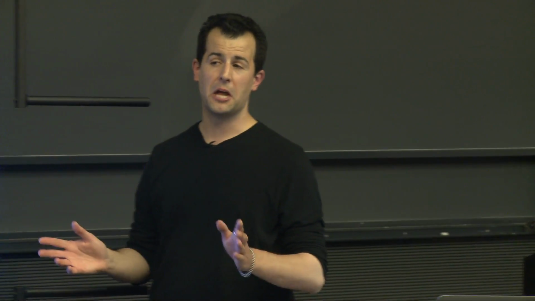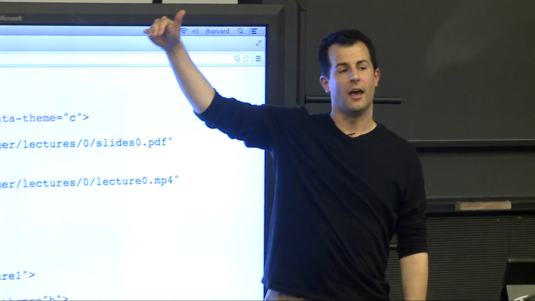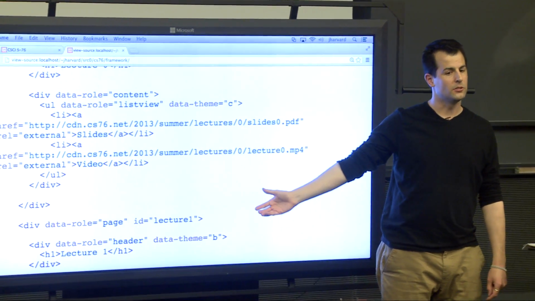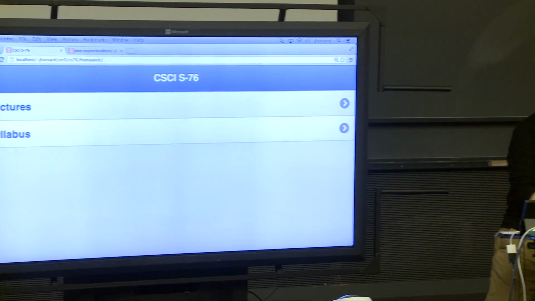What would you do if you were a library written in JavaScript that's being loaded into the web page at the top, and you know that lying ahead of you is markup that looks like this? What does jQuery Mobile presumably do to turn this into that?